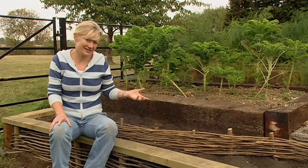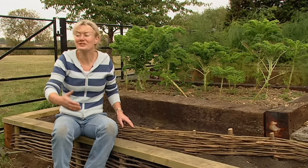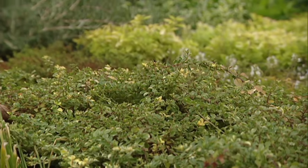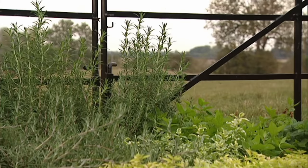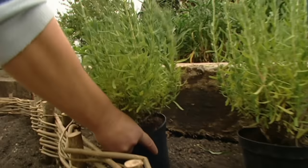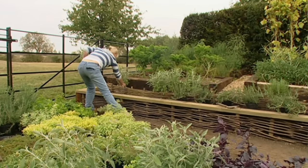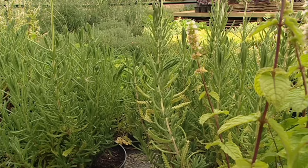I think the simple rustic fence is going to make all the difference in planting up these beds. I've got a fantastic selection of herbs and I'm going to plant them in big, bold clumps — partly because they look better in distinct drifts, but mainly because I use heaps of herbs in my kitchen. You should always place the plants in their final position before actually planting them, so you can make any necessary adjustments, see the effects, and save yourself a lot of hassle later on.